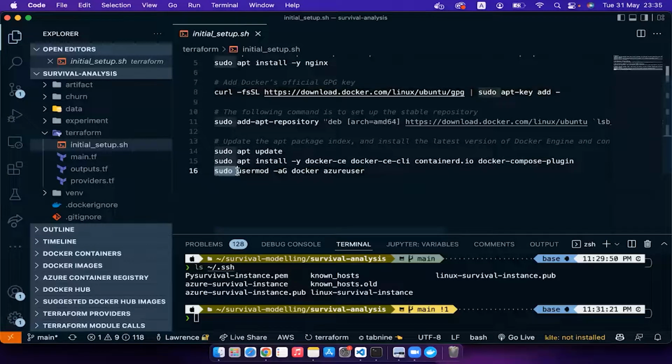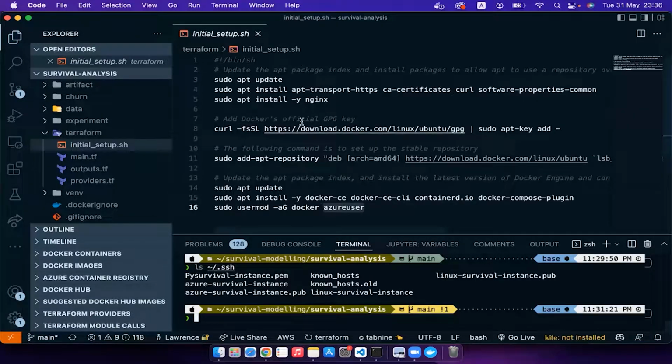What I'm doing here is sudo usermod. I'm adding this Azure user to my Docker group, so that I don't need to do sudo docker when my instance is set up. Imagine when I was running Docker the other time, you see I didn't put sudo. I don't need to put sudo docker to run because it's not a recommended way of using Docker. You are expected to create a user, maybe the normal user you use to interact with Docker. So this is an effective way of running Docker.